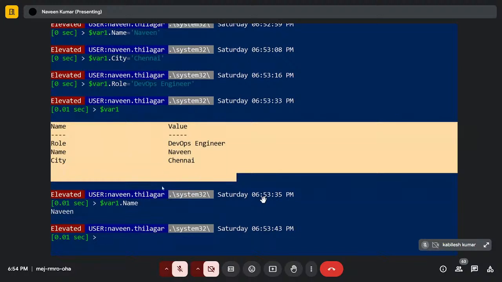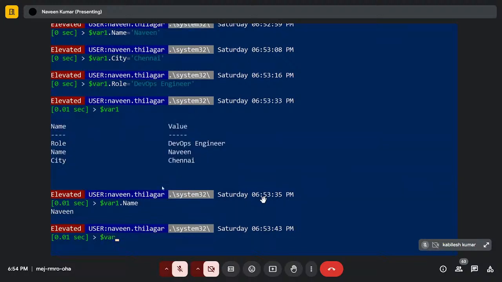So if you want to enforce an order, I'll pick a new variable, for example. First I'll show you how you can assign these values. Instead of writing multiple lines, you can do this in a single line itself.